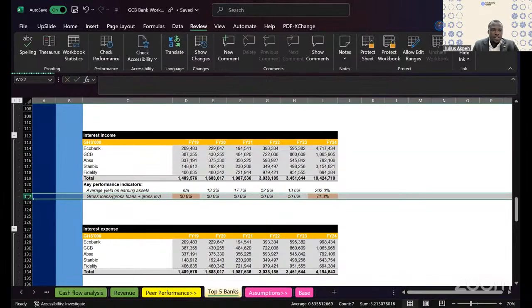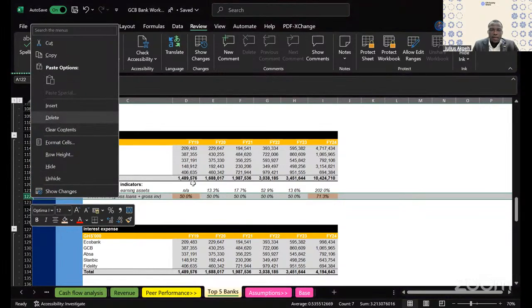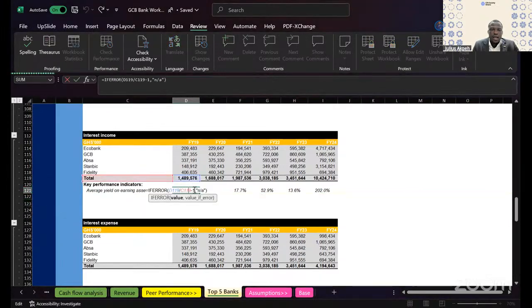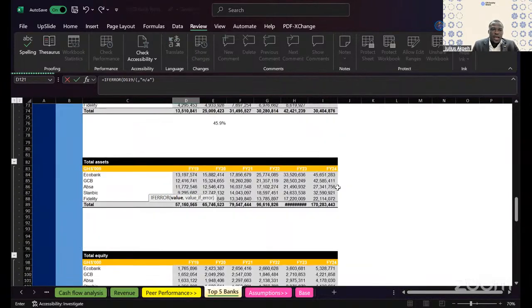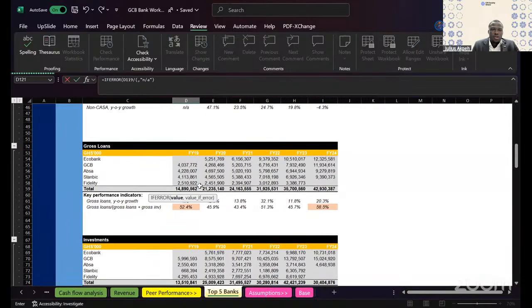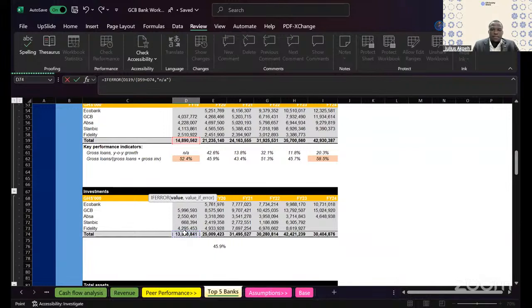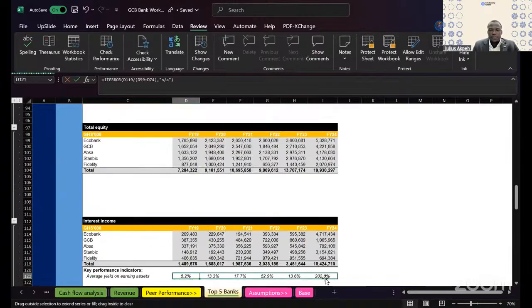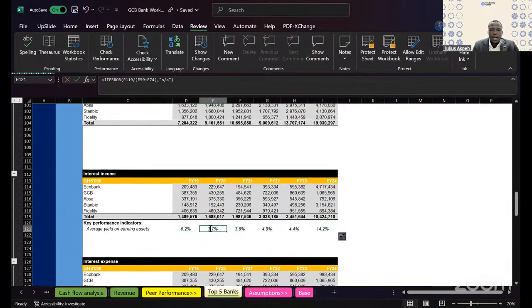So let me delete this particular one. I want to get the average yield, and that is the interest income I have here divided by the sum of the investment securities and the loans. So gross loans plus investment securities. I have them here, the two, and then I'm gone. So this is what I'm having. But this is not too good for me.